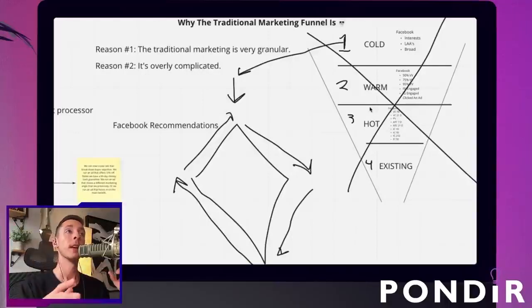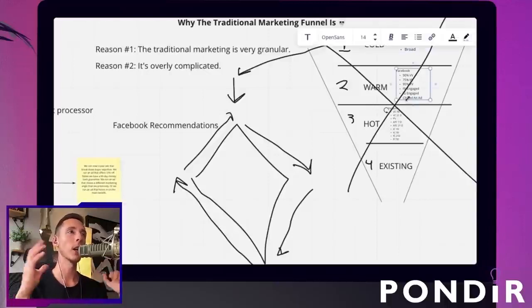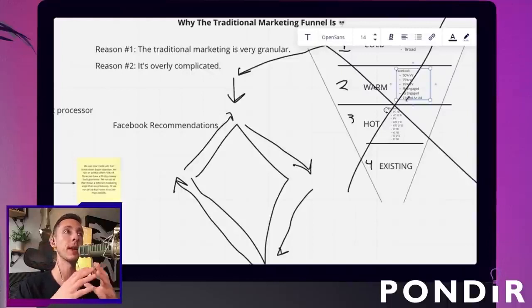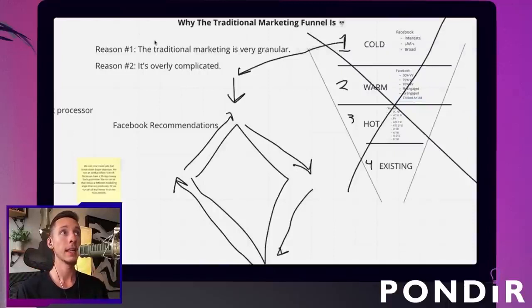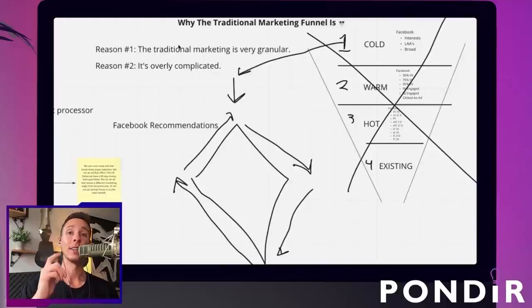If you're a beginner and you didn't really know what an advertising funnel is, maybe you don't know what ad sets are, don't worry about it. Come back to this lesson after going deeper into the course, and it's going to make a lot more sense, and you're likely going to be pretty amazed at how much time you're going to save with our new strategy, the Ponder Diamond. So with that said, this is how to work backwards and why we believe the traditional marketing funnel is not the way to go in today's era of Facebook ads. I'll see you in the next lesson. Get ready because you're going to learn the Ponder Diamond.